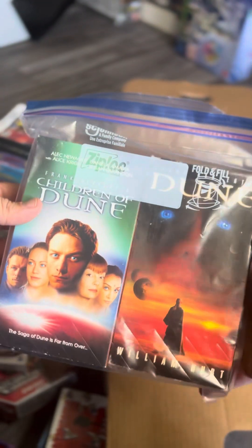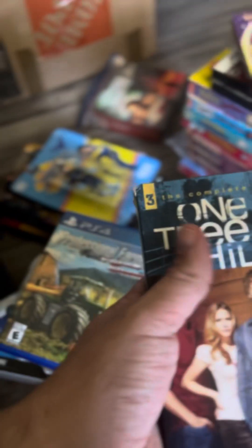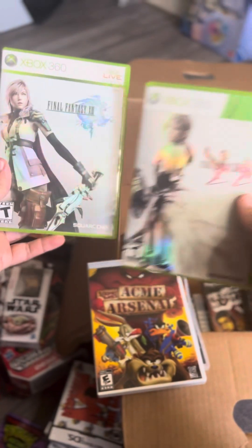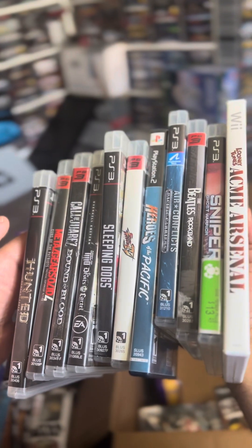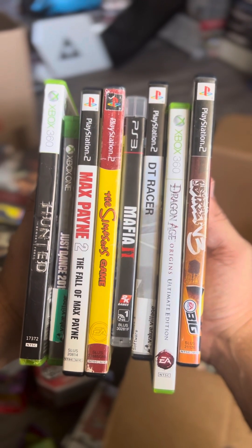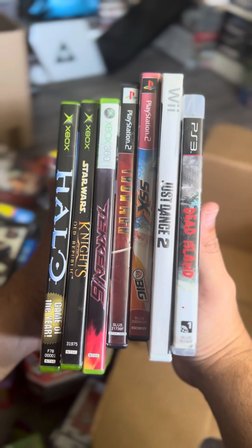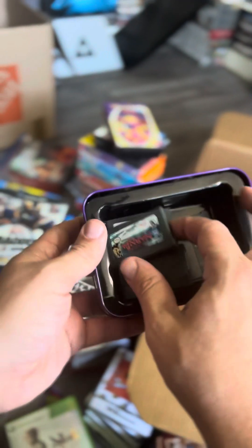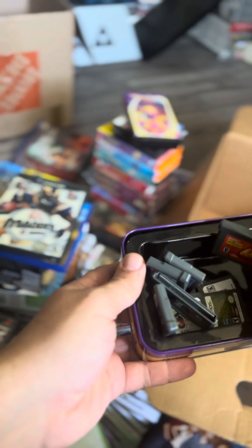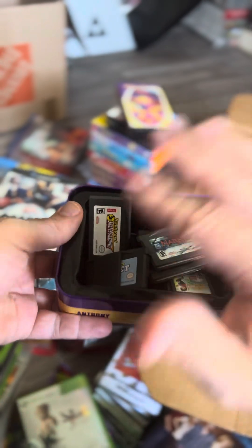We got Dune and Dune: Children on VHS. We got The Glove of Dreams — Wish Kid — that's going on my VHS collection. Season 3 of One Tree Hill, which I have no clue about. Madden 2003, Final Fantasy 13, and Final Fantasy 13-2. A bunch more games going up for sale, though some are scratched — like the Simpsons game — and will need to be resurfaced or sold cheap. Then a little box of Game Boy Advance games — mostly casual pet games — the best in here is probably Burnout for the DS. All loose games.